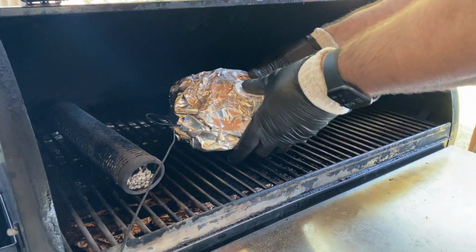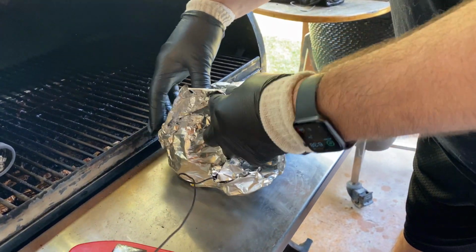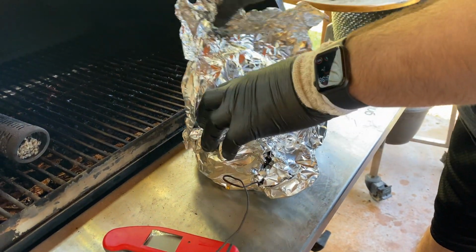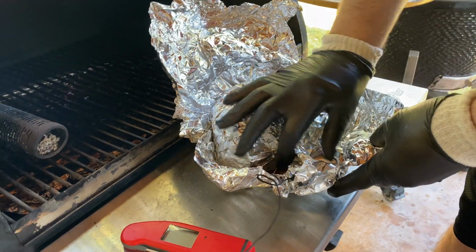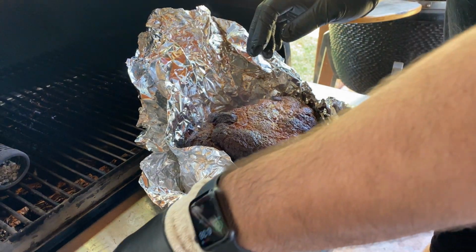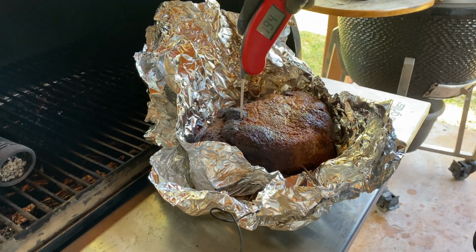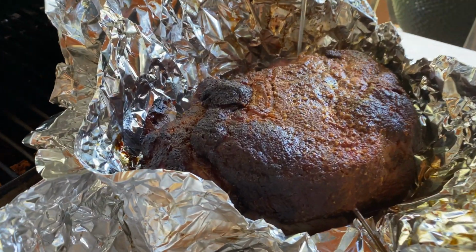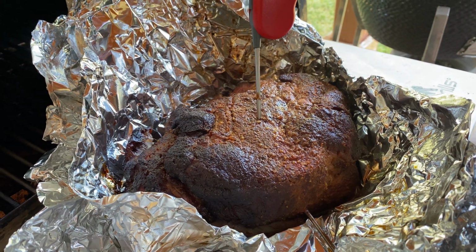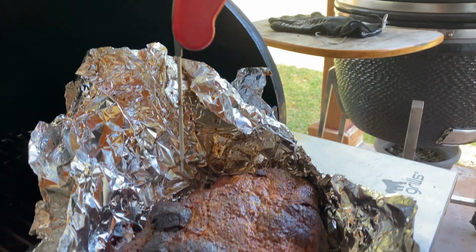We're actually going to unwrap it and measure it this time. Take a look at it. I've got these cotton glove inserts underneath the nitrile gloves that allow me to handle this, otherwise I'd be burning my hands. Looks pretty good. So I'm just probing for tenderness. See how that's like butter? It's going right through. That feels really, really good. It's a little tough right in the middle, but I don't want to bring it up too much higher. Yeah, that's right where we want it.